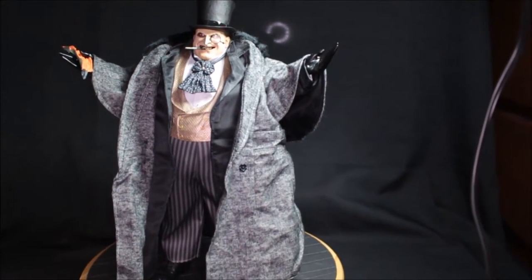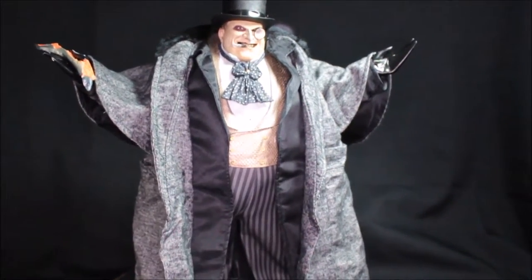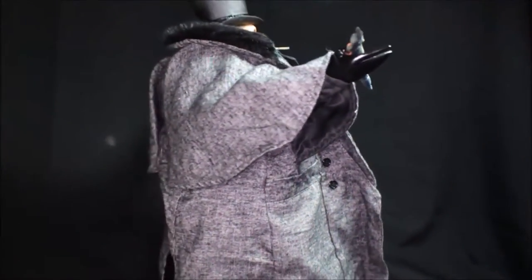This is not NECA. NECA's just doing great things lately. But yeah, man, figure itself looks amazing. Can't wait for our Batman Returns. Need to fix this, but yeah. It's a little wrinkle, it's all over the place.